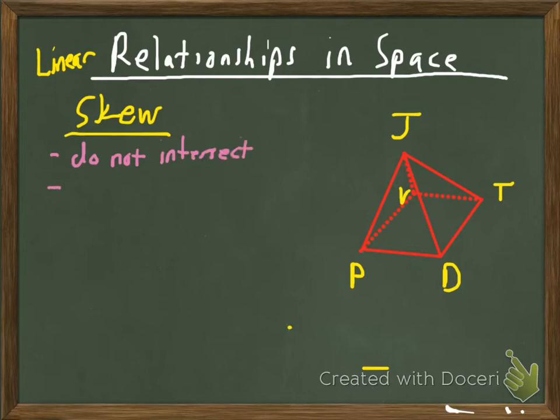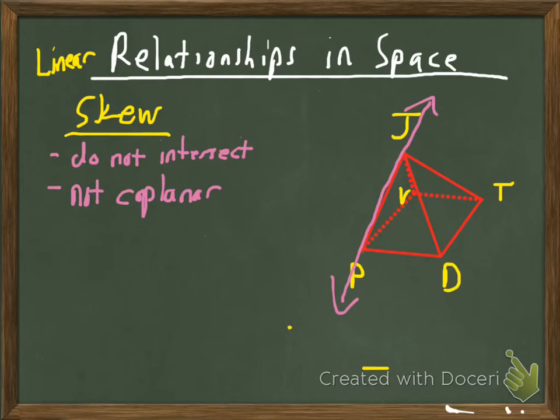But the second of those conditions is that the two lines are skewed, they are not coplanar. Alright, so within this diagram, where do you see some lines that are skewed? Well, let's use that front edge JP again. Do you see a line that's not in the same plane but also doesn't intersect that line JP? Well, here's one. How about line VT? One would cross right over the other. So they don't intersect, but they're not in the same plane, so they're skewed.